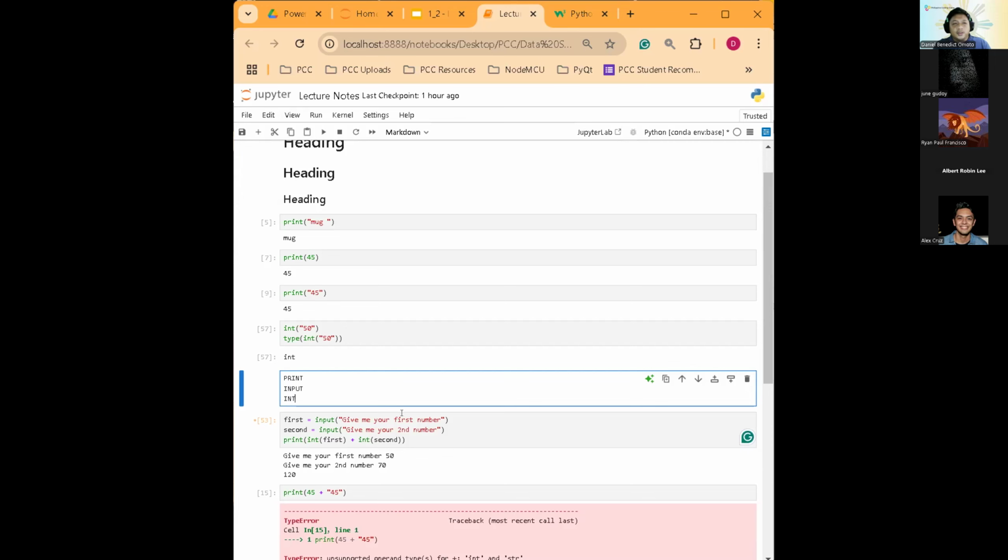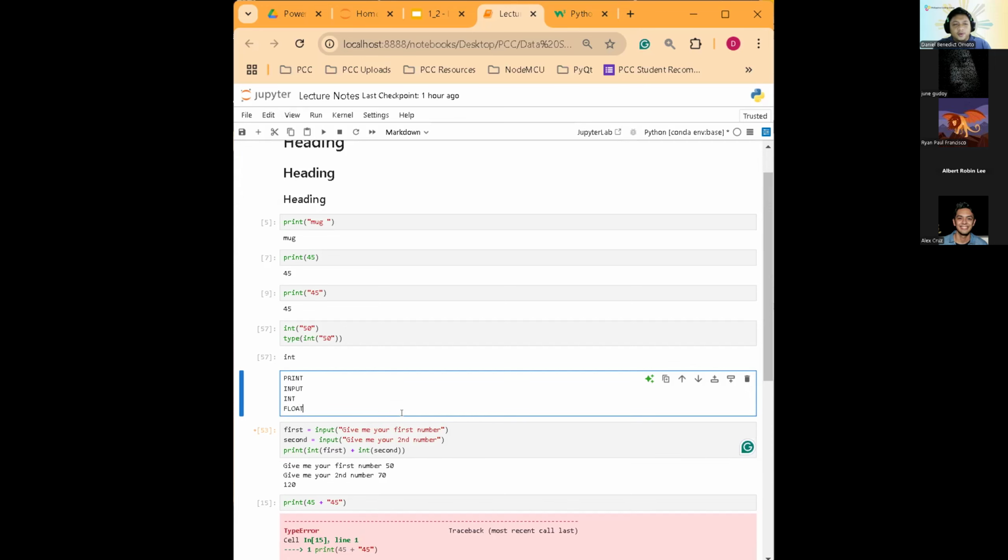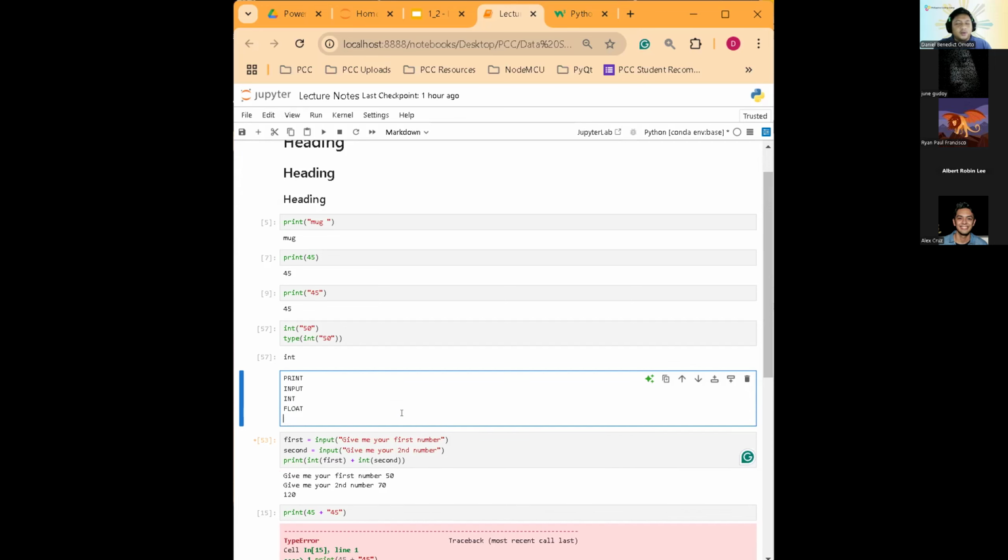We have learned the int function, the float function. So int and float, the way that you use them is basically the same. Just use float for numbers with decimal points, and then int for integers, including the negative values.